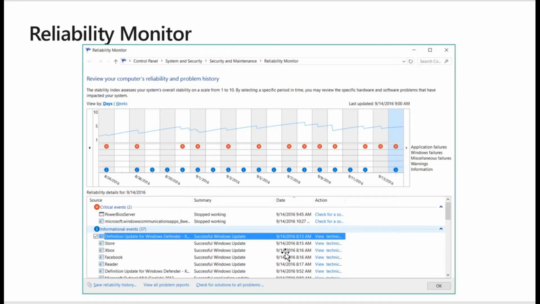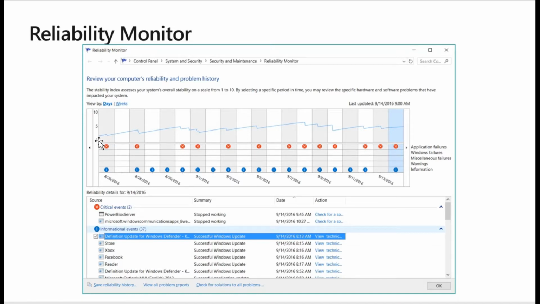Another thing is called reliability monitoring. It will tell you more about hardware information. For example, if something happened with your system, you'll get a cross over there. You can see the specific time, go to that time, and check what happened, which particular hardware failed. Not directly failed, but something happened over there.